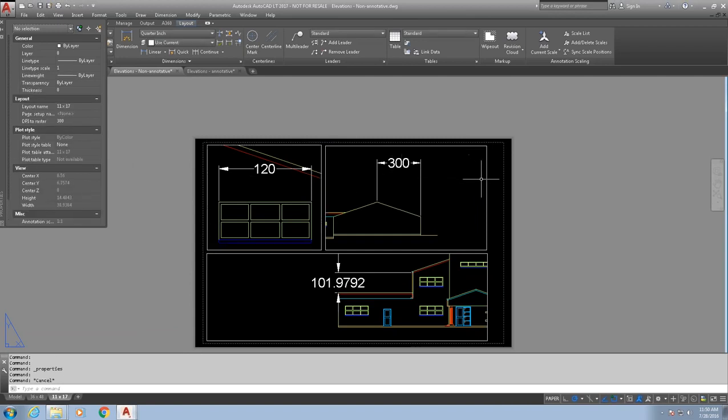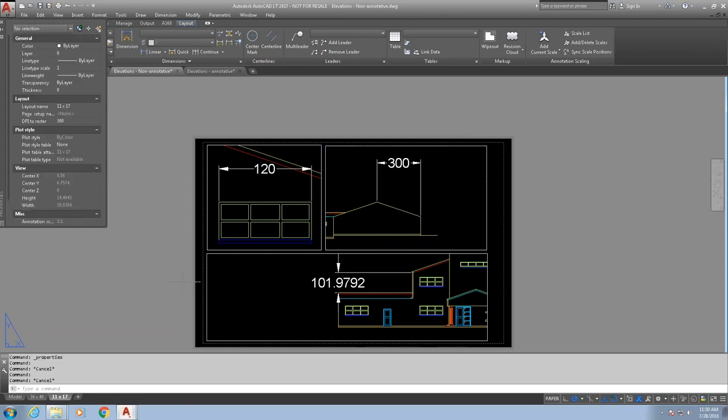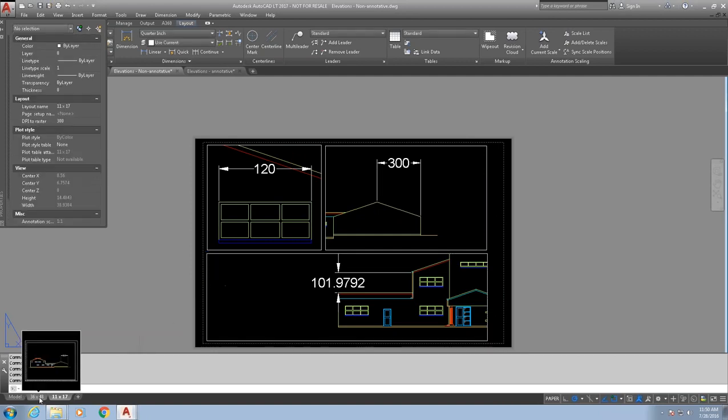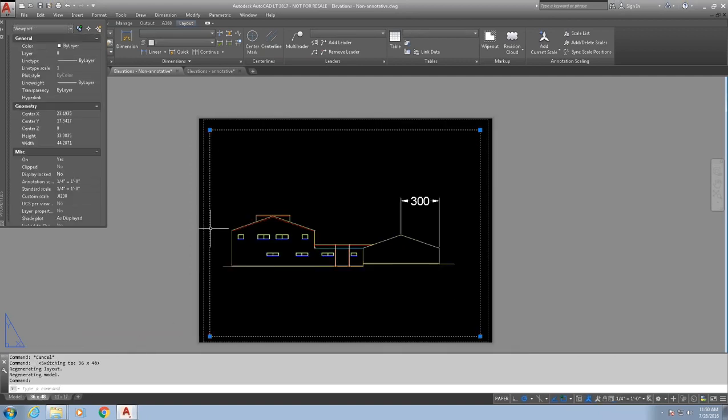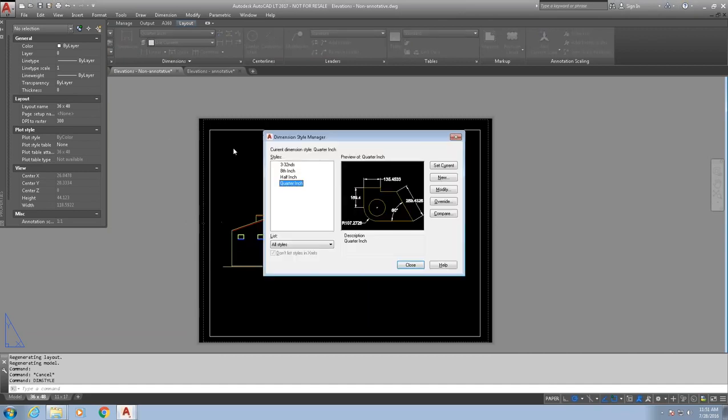This next one over here, because it's showing a different part of the detail, it's scaled at 3/32 equals a foot. And this bottom one here, it's 1/8 inch equals a foot. And even still, I think on this one I did 1/4 inch equals a foot. So for every different viewport scale you have, if you want to have your text come out the same height physically on the paper when you plot it out, or in PDF, if you're making PDFs, you have to use different dimension styles, and that's why for each viewport, and I've got 4 viewports in this drawing, I end up having 4 different dimension styles.